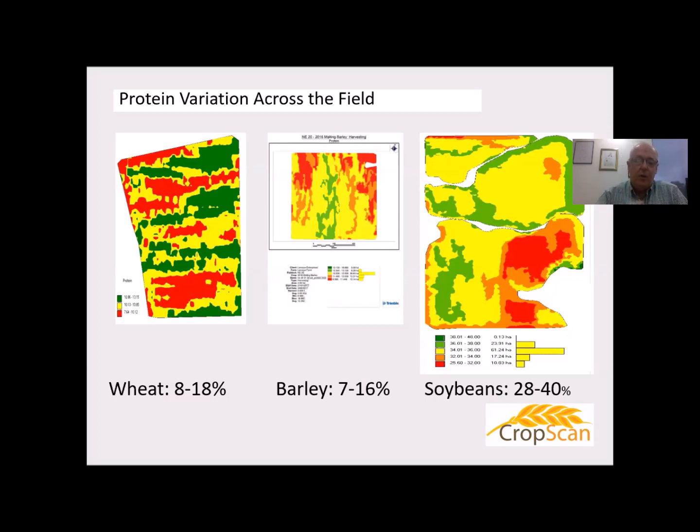Now, these three fields, wheat, barley, and soybean, have been taken from North America and Australia. And that's been a comment from many people. Oh, yeah, you're fine for Australia where you've got variation, but no, we don't have variation in our country. Well, I'm here to tell you that you do. And until you actually measure it, and as Peter Drucker said, if you can't measure it, you can't improve it. Every field we ever map out, the variation in protein is huge.